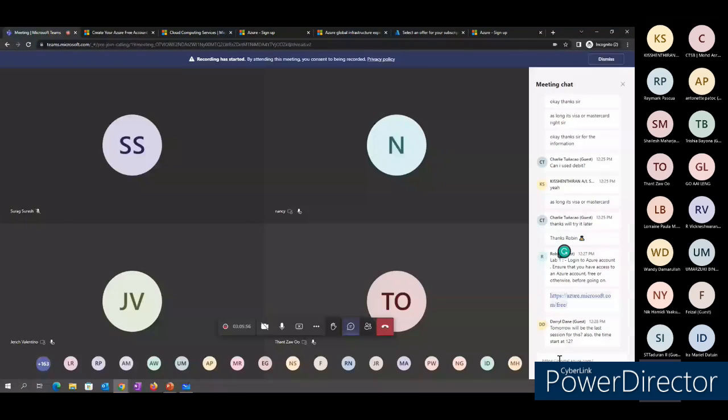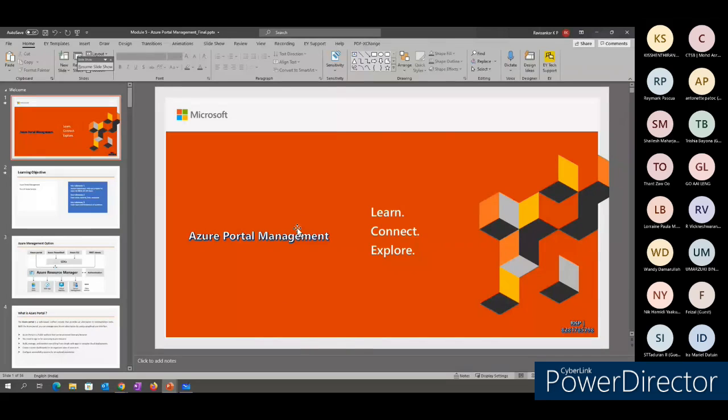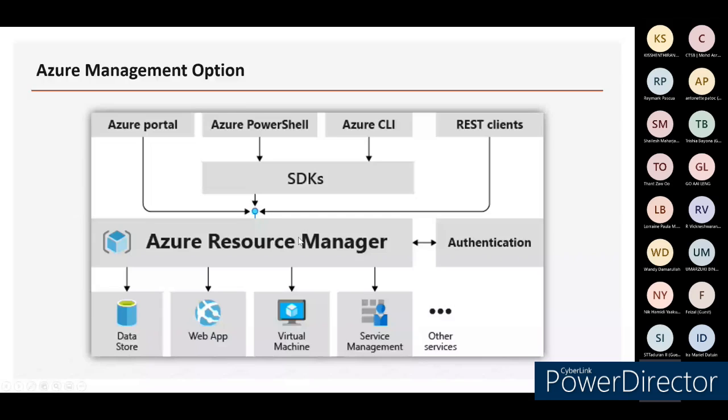We have multiple methods available for managing. It's not that only one method is available. No, there are different portal management options you have. Now, if you want to connect to the Microsoft portal, these are the management options available from Microsoft Azure. You have the Azure portal, and with the help of the Azure portal, you can manage. If you're good in Azure PowerShell, you can use that option. Or if you are good in Cloud CLI or code modification, then you can go for the other option also. With the help of that, you can connect to Microsoft Cloud Resource Manager, and with that, you are able to manage all the services and all the resources available on the Microsoft portal.